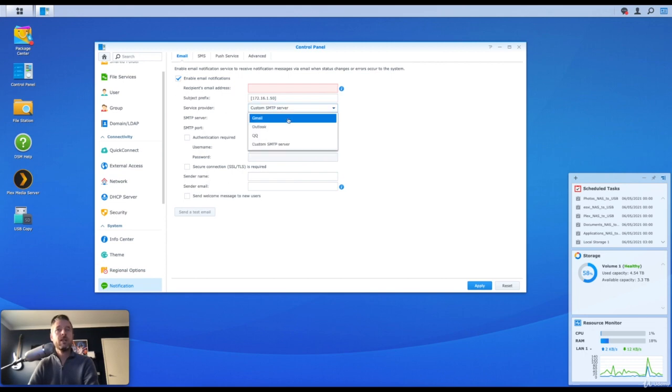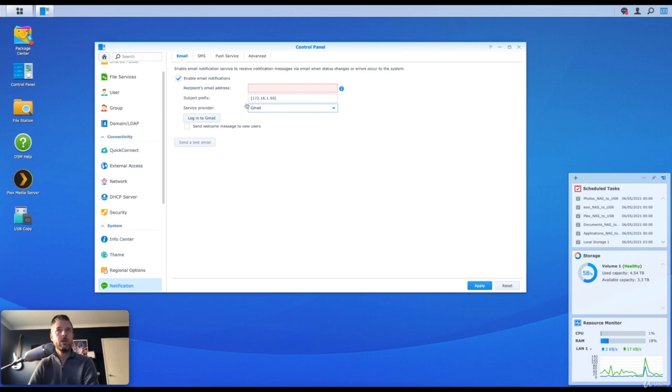You can also use something like Gmail, which is actually really cool. You can put right into here your email address for your Gmail, and then you can click on log into Gmail and it actually will log in. So let's just say I want to do johnsmith@gmail.com. We then click on log into Gmail. It'll open up a Gmail window where you log in with your credentials, and then it'll pass those credentials in, and then you can test that account.